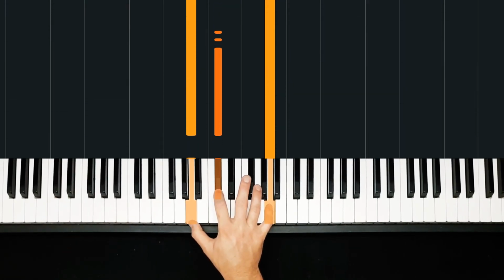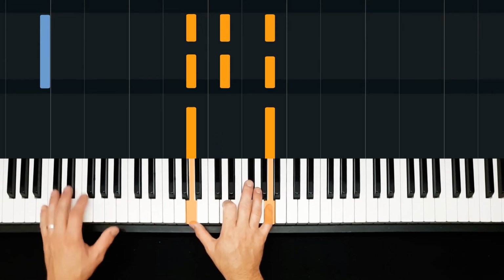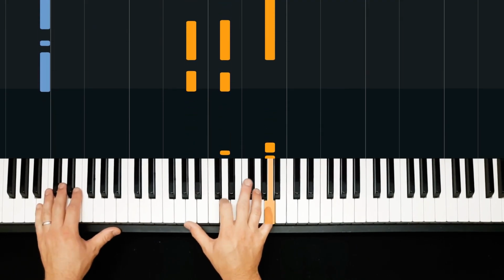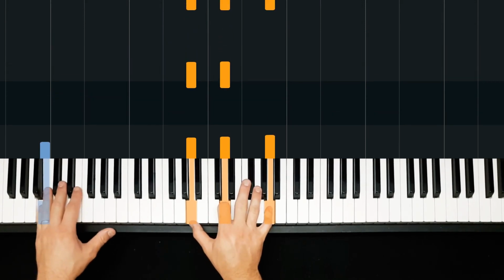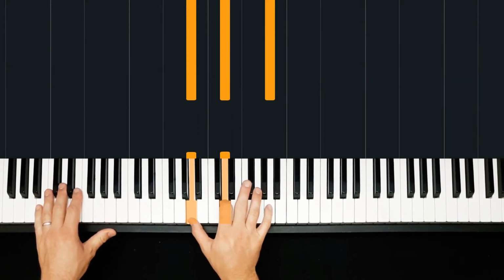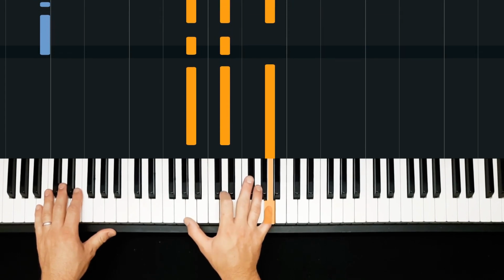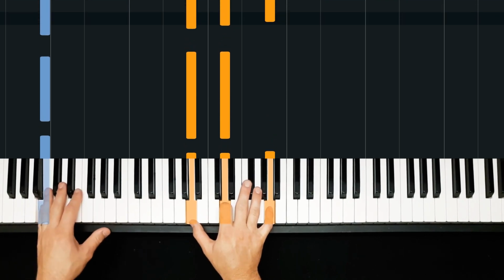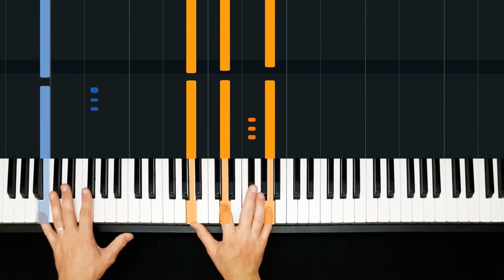1, 2, 3, 4. Then the rhythmic pattern continues, but this C sharp just changes to D, and you drop to B in the left hand. Oh, you don't play the top note first, sorry, that was a mistake. Like that. So A, and then on 2, you double up the A up top, and then on beat 4, just that 4th again. So 1, 2, 3, 4. And that makes B minor 7, minus the 5th note.